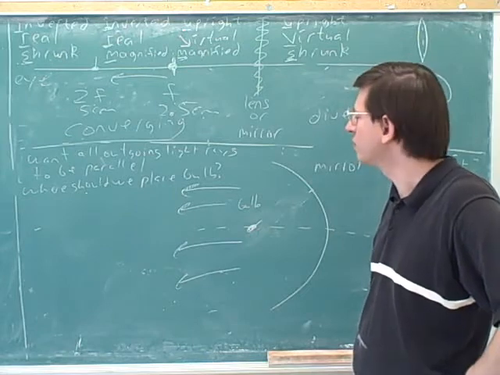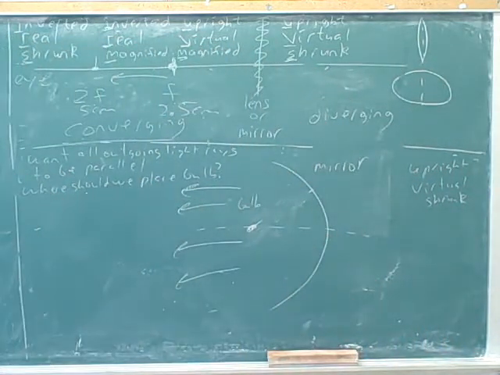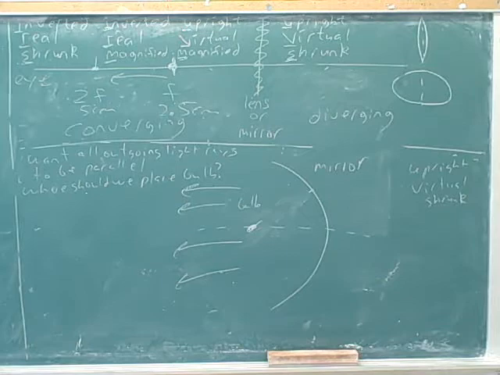At an angle. Exactly. Which angle? So think about the different types of light rays that we have. We've got the P, the M, and the F. So it's like the F. Yeah. We know that the F ray, through the focal point, always comes out parallel to the axis.